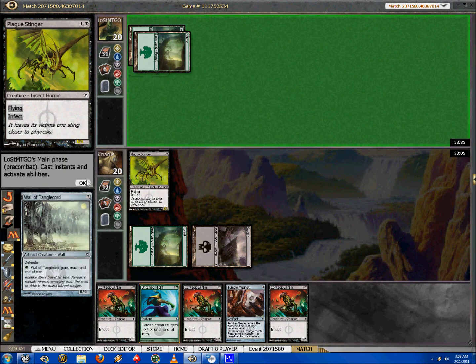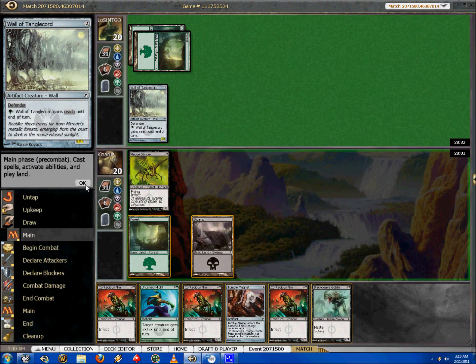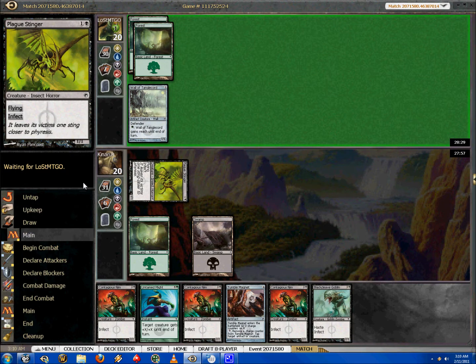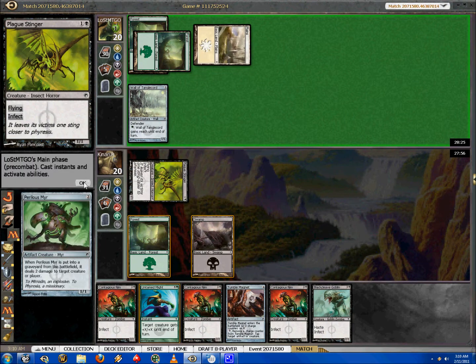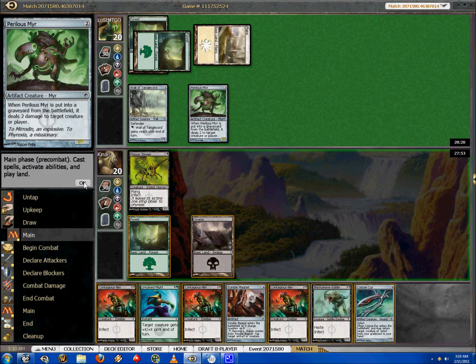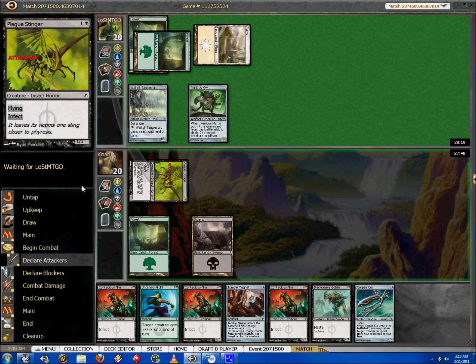Oh, excuse me, that cough is terrible, isn't it? Well, if I draw a land here, I am in a decent spot. Not quite, but I'm not in the worst spot, but I'm not too happy about this. Okay, Perilous Mirror. This officially sucks.